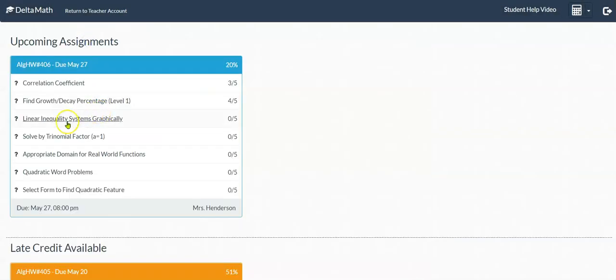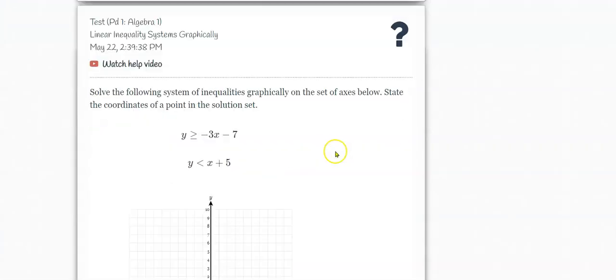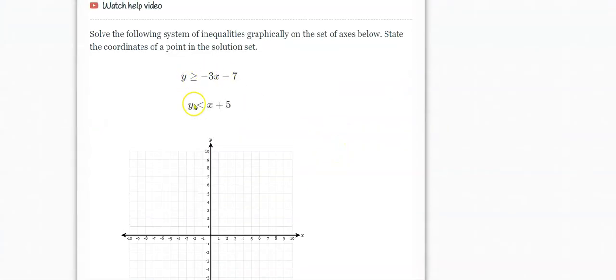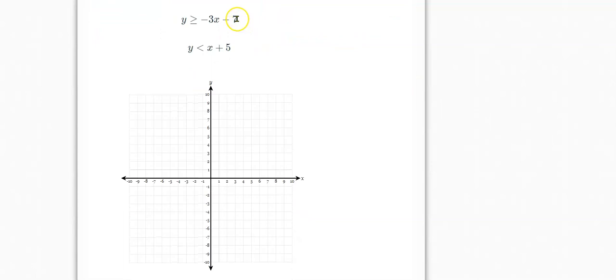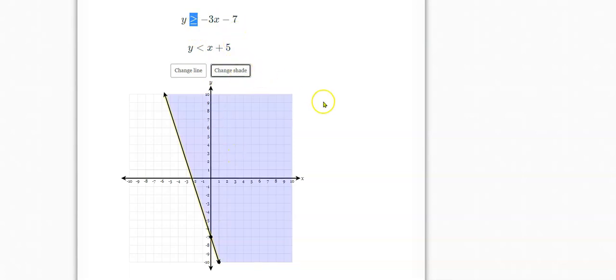Okay, next topic. Linear inequality system solved graphically. My two systems are isolated for y, so I can simply graph them by using my slope and y-intercept. The first one has a y-intercept of -7, and then from there I'm going to click down 1, 2, 3 units down and +1 unit to the right. I'm going to choose my solid line, and now I'm going to shade above. So I want to change my shading, and that is what I want.